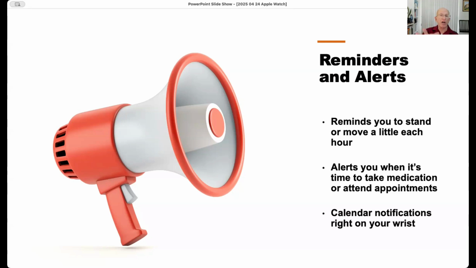And your calendar reminders will be notified right on your wrist, so that if you don't have your phone out of your pocket, or you aren't looking at it, you'll get that reminder right on your wrist. You can just quickly turn your wrist and see what's going on and take advantage of that information. So it's a convenience factor that you don't always have to have your phone in front of you. We kind of get in the habit of doing that a lot, but having a watch, I have found that I have my phone in front of me less, and it's really easier to manage some of these notifications that come through.